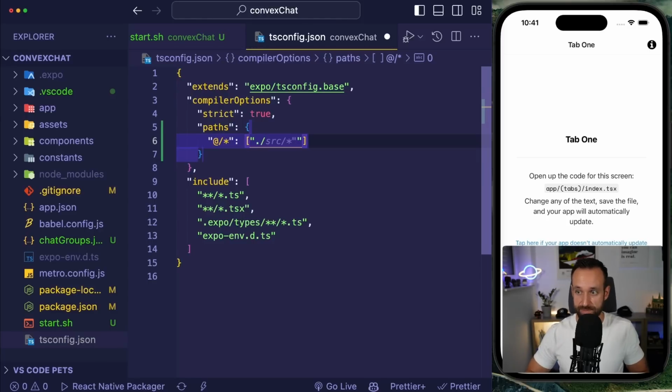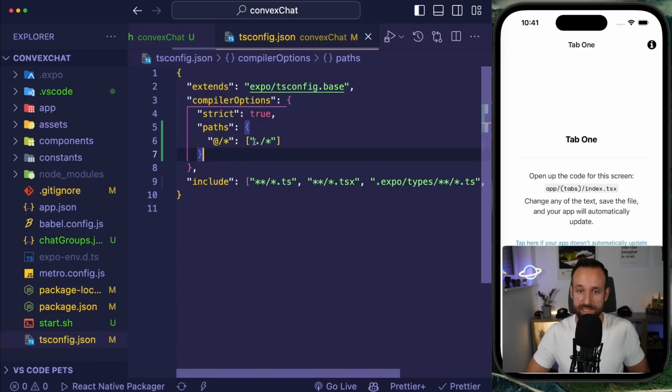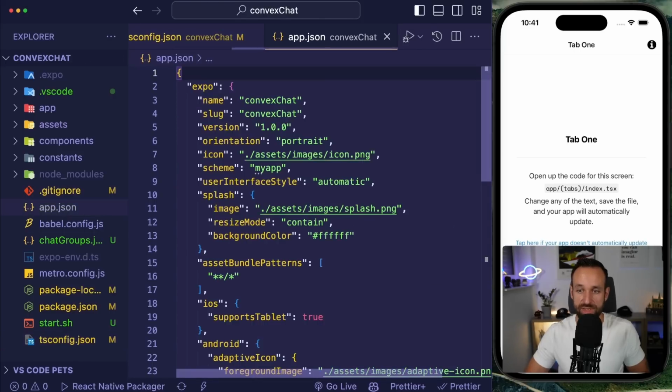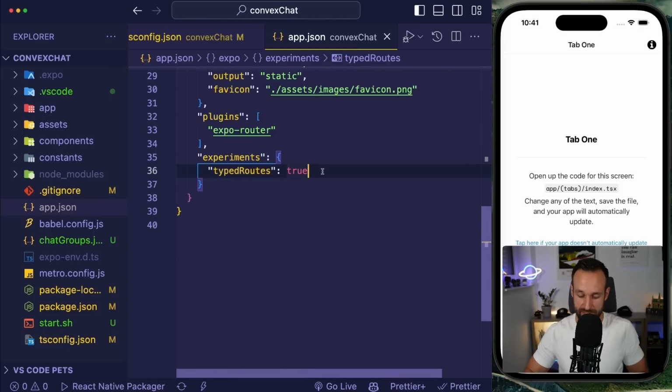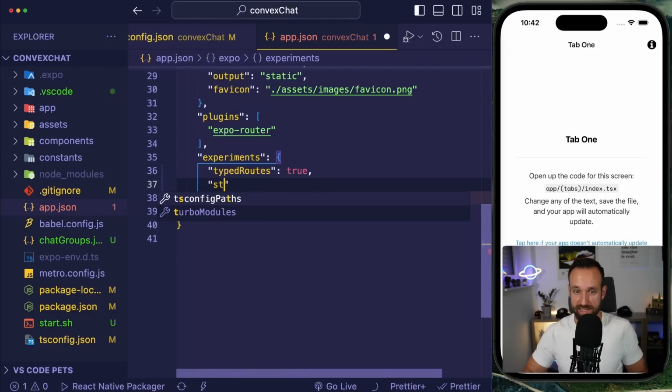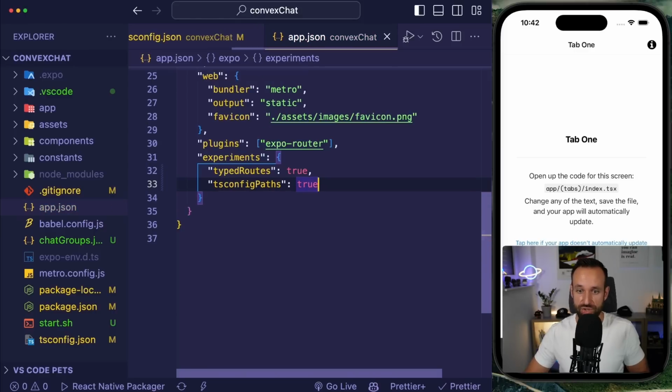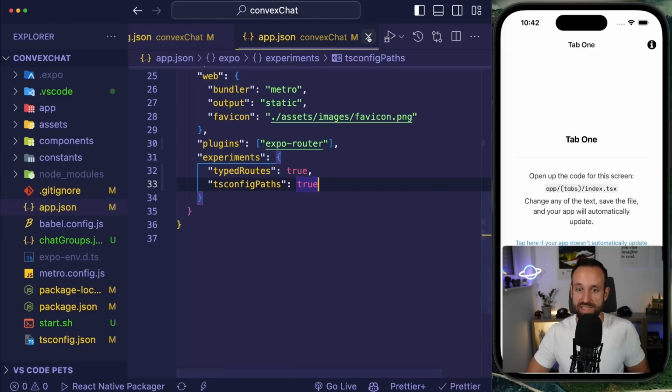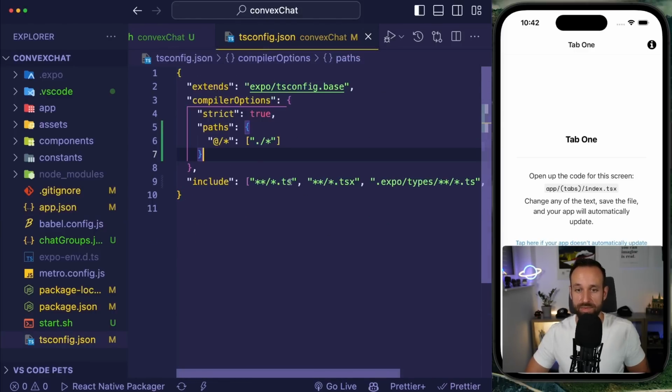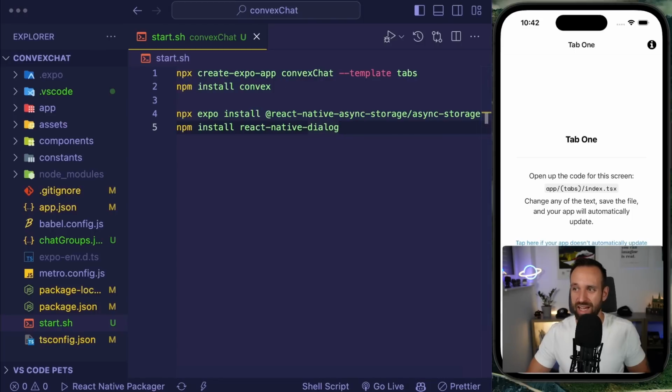That is usually included with one of the Expo templates, but we're gonna add this. And then we're gonna go to the app.json file, in which we can set under experiments the tsconfig paths to true. So that will just make it a bit easier to work with some of the files in our application and not have these ugly links in all the different places.